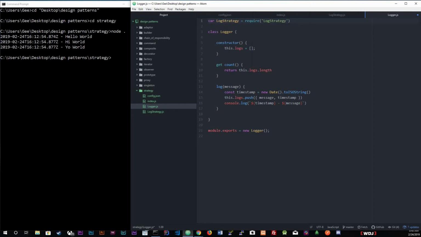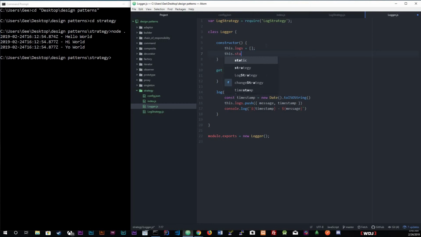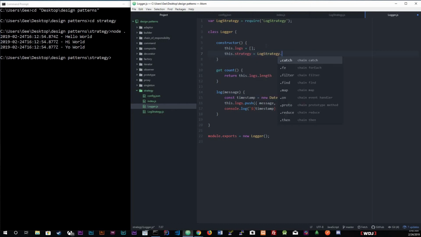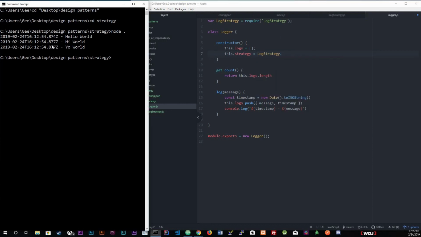Log strategy. All right, so we're going to instantiate, meaning every time the logger runs, we're going to set it to a strategy. So this.strategy is going to equal logStrategy dot, and we're going to set it to the one we've seen before, the toConsole, right? Because this one right here is a to console.